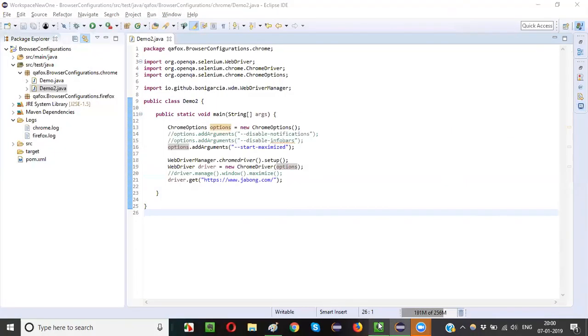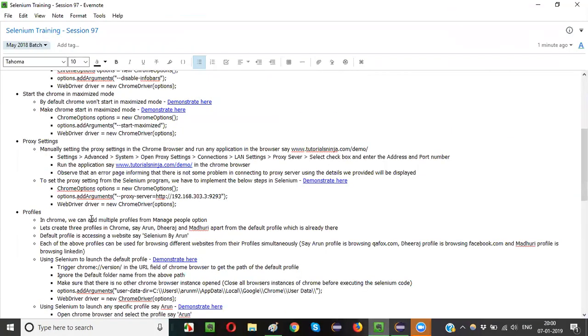Next one is proxy settings. I explained what proxy settings and the proxy server concept are in the yesterday session. While explaining the proxy settings in the Firefox browser, I explained what a proxy server is, what security is, all that.